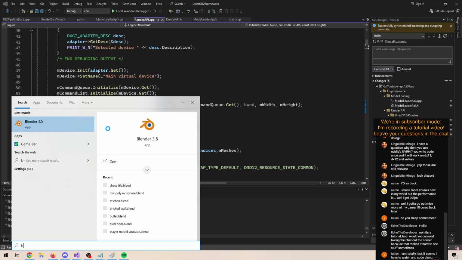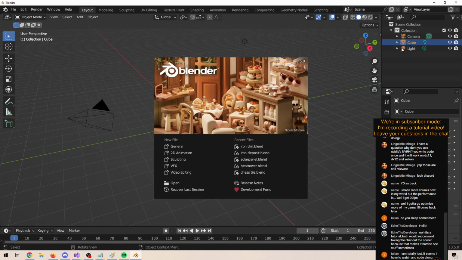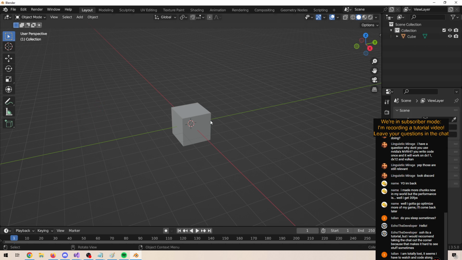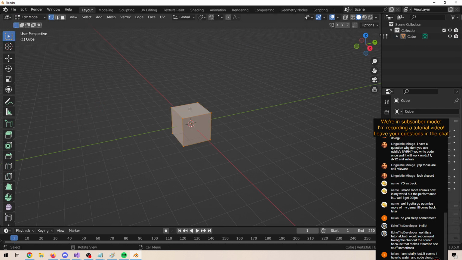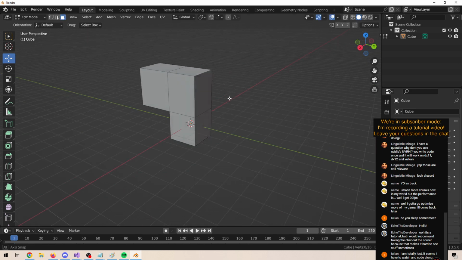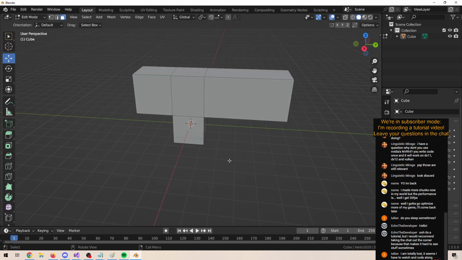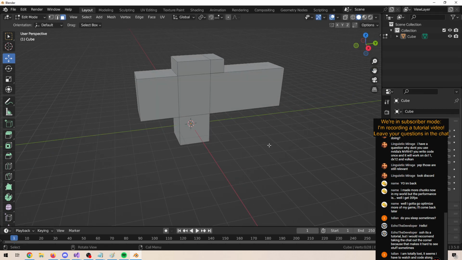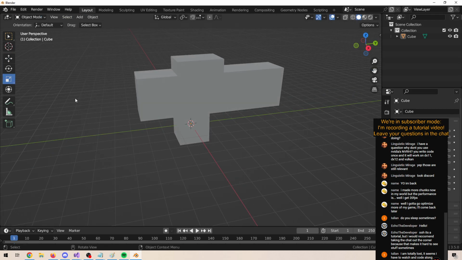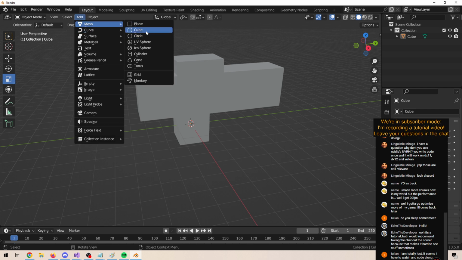So let's open Blender and let's add a series of meshes here just for testing. Let's create a mesh here where we extrude this and extrude this and extrude this, and then something like this, I guess. This is our mesh 1, and then let's add another mesh here.